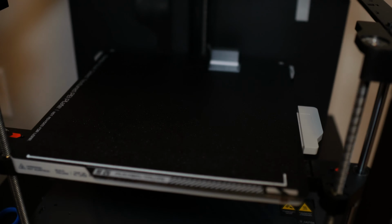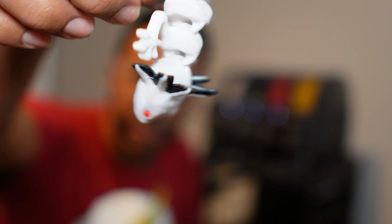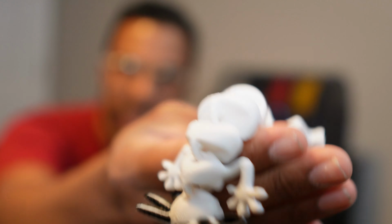So we finally had a successful print with the AMS system. It ended up surpassing my expectations. Here's the little guy that I ended up printing. Came out pretty nice, amazing. And here's the purge tower.